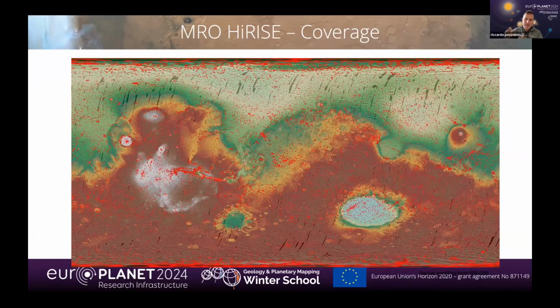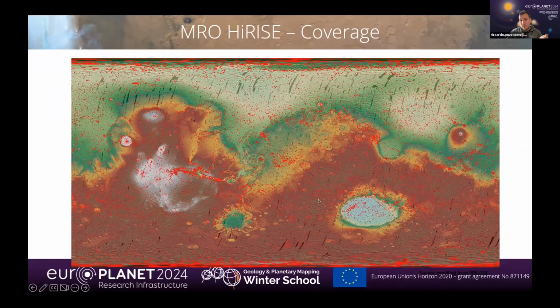where to observe the surface of Mars. And so you see that the coverage is quite limited because you have to imagine that every red dot is a single frame of HiRISE weighing up to 1.5 gigabytes. So you have to acquire 1.5 gigabytes of images on the surface of Mars, store them in the memory of the satellite, and then transfer them to Earth. It's a very, very long endeavor. It takes a lot of time, and this is why the coverage is limited.